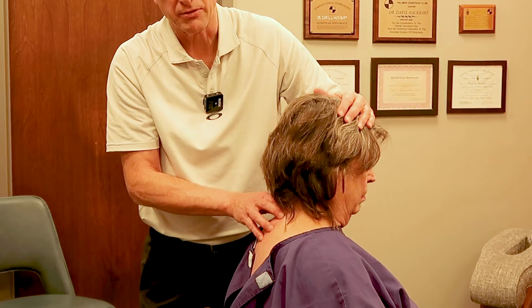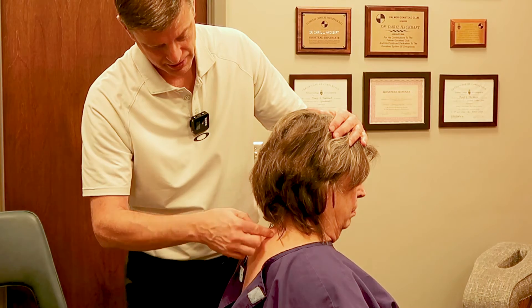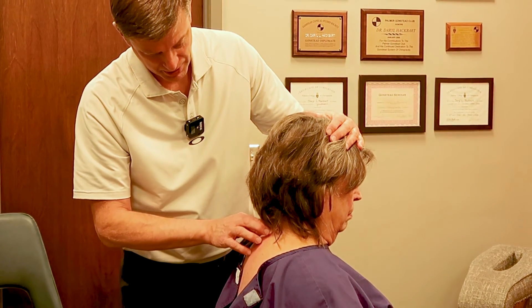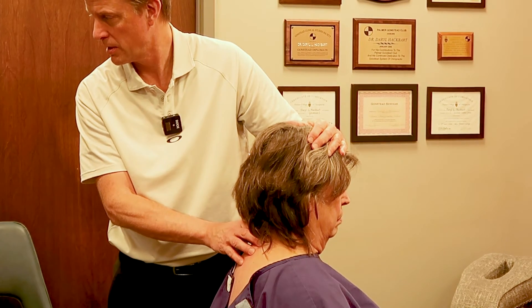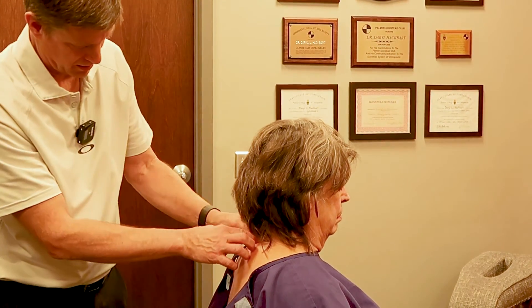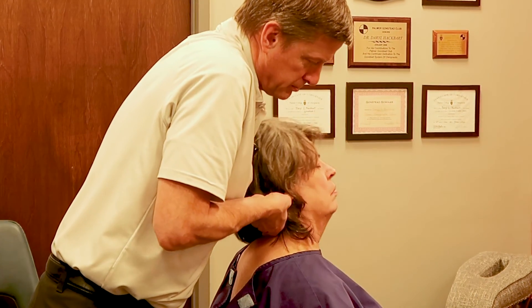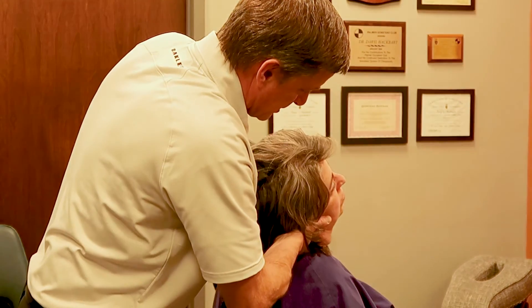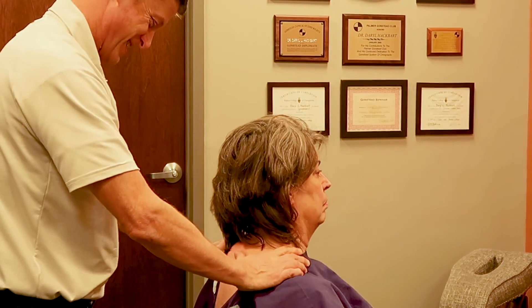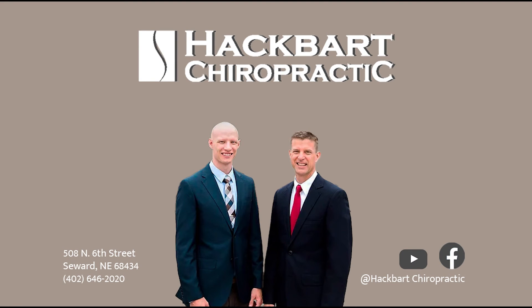I'm very specific with our adjusting. This one is twisted to the right, so we're going to get on the right side and with my fingertip on that, move it from right to left and forward — just like this, and just like that again. Very good. You heard every bone in my body. Very good, a little more. Thank you.